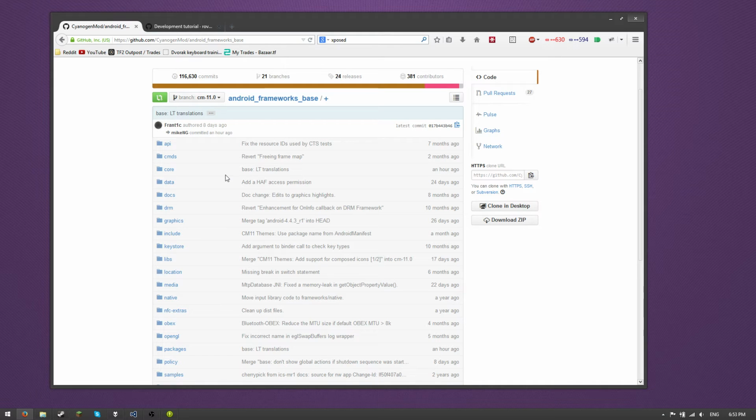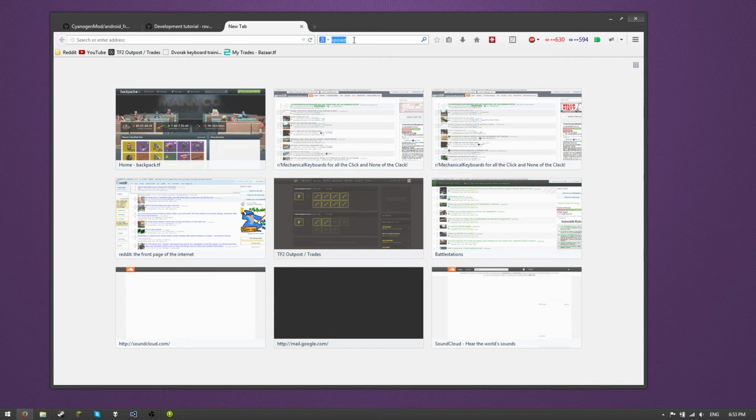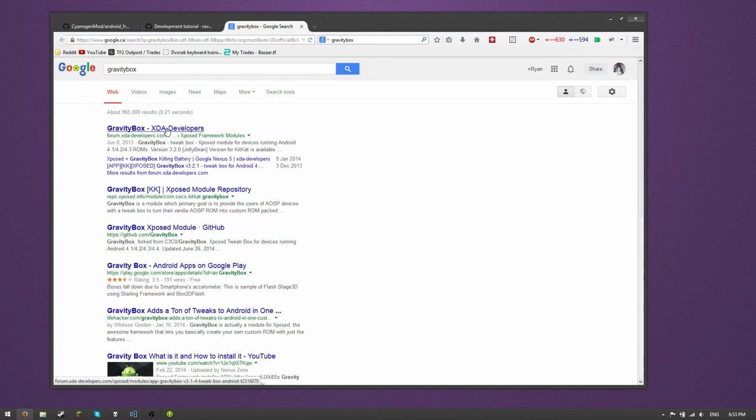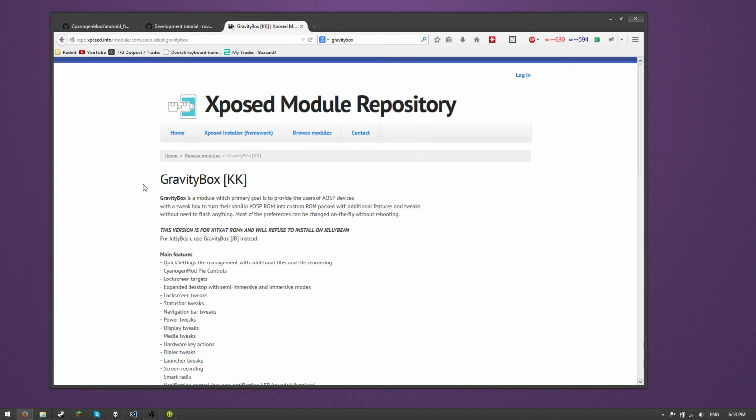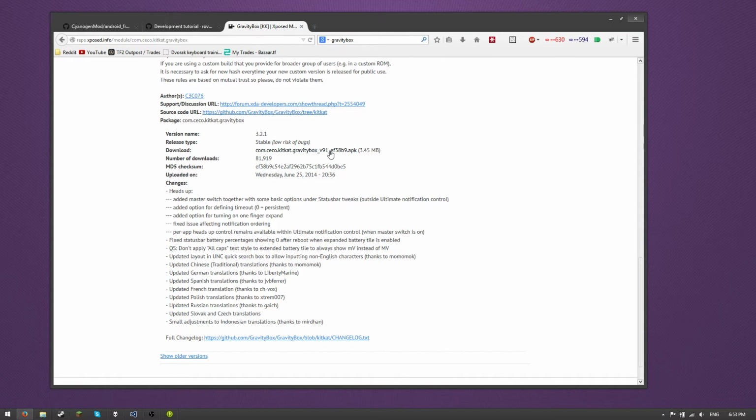Next, we need to find where the code is that we want to modify. One way to do this is to see through another module that is open source what classes we need to modify and where they're located. I'm going to show you by searching for GravityBox, a popular module that has status bar mods in it. I'll go over to their Xposed repository, and I know GravityBox is open source. You might be surprised, but most Xposed modules are open source, which is really nice when you're trying to figure out how to mod a specific part of the system. If you can think of a module that does something similar, it can be a lot of help to you to figure it out.